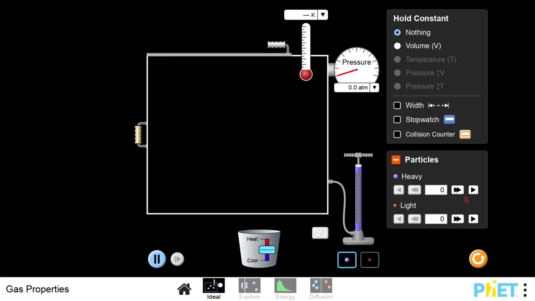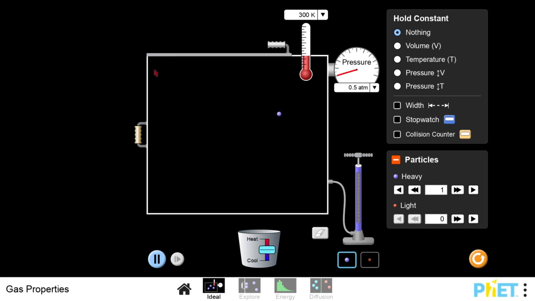Now, to start, I'm going to put one heavy particle of a gas, just one atom or molecule of an ideal gas, into the system. Where do the properties of gases like pressure and temperature come from? Well, pressure is force per unit area. And so the pressure exerted by an ideal gas on its container, and in this case the container is represented by this box outlined here, comes from the force of the collision of the ideal gas particle with the walls of the container.